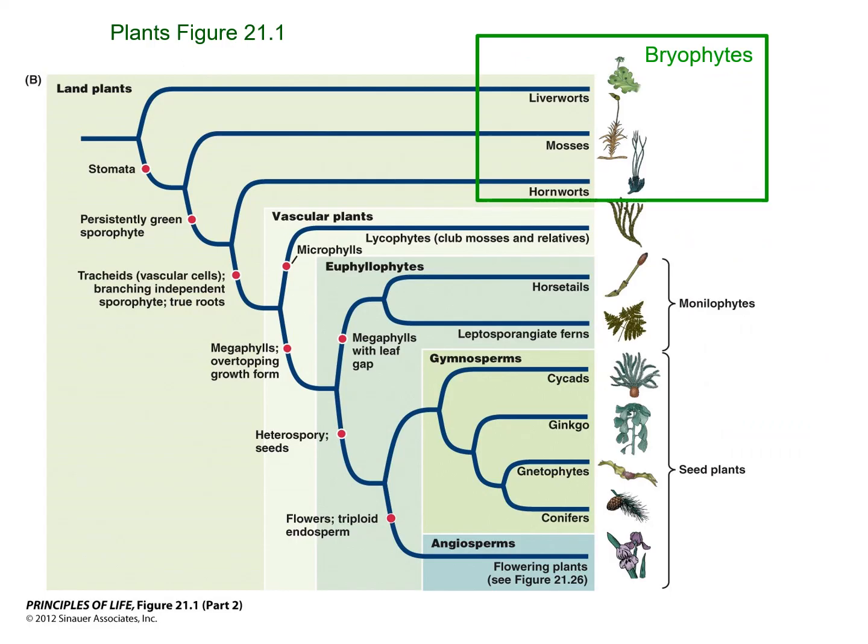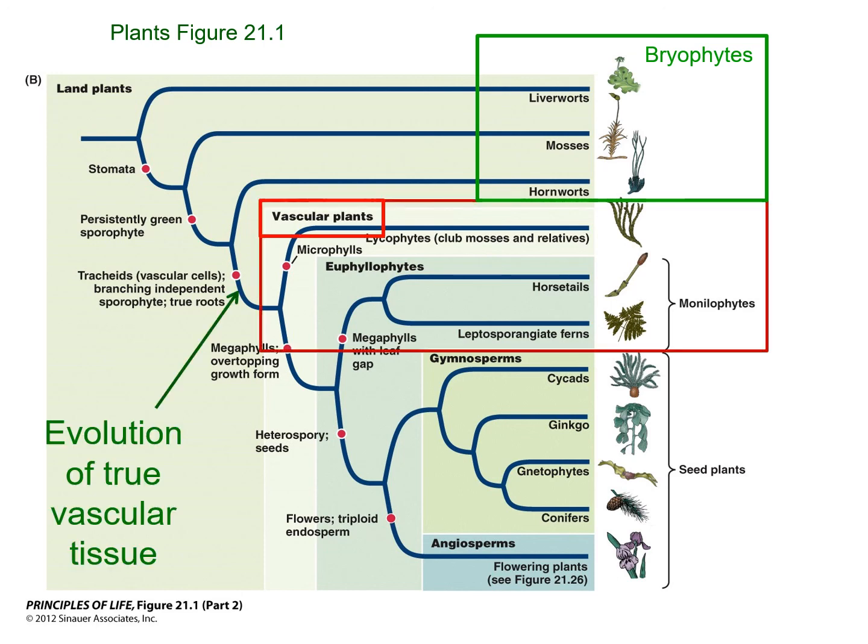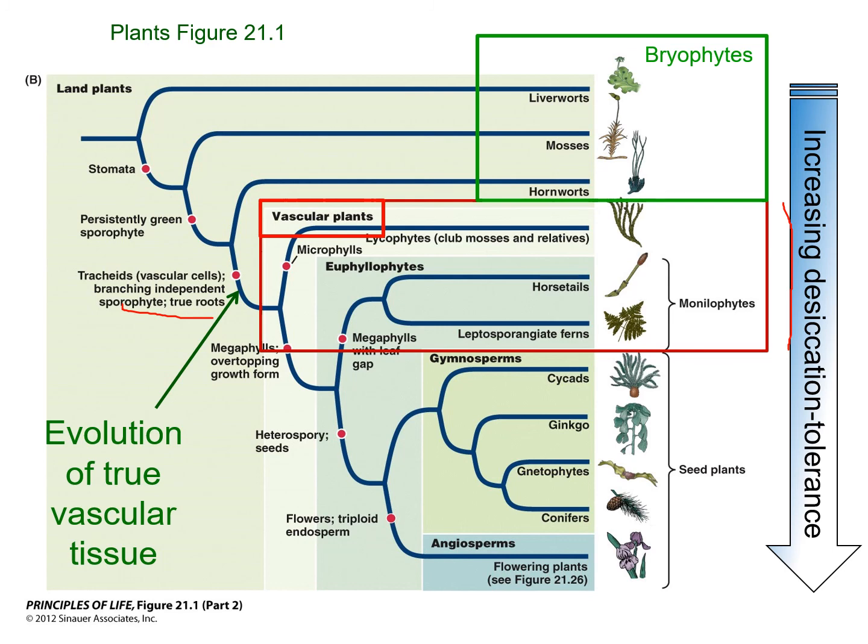So these were the bryophytes, the most primitive of the land plants, the earliest land plants that have the least adaptations to a dry ecosystem. And then next, after the evolution of true vascular tissue here, we're going to move on to the seedless vascular plants here. And this will be in the next part of this lecture.